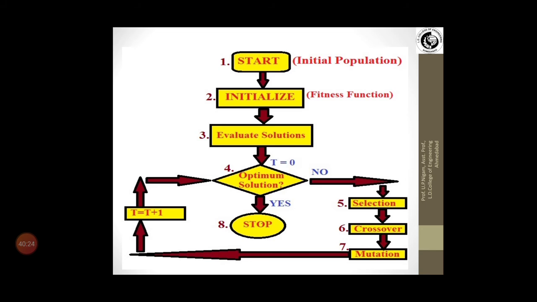So all these things are done by the genetic algorithm in the software. For example, in MATLAB the GA tool is there, in Excel the solver is there. Other software can also be used for the GA, and Python programming as well. So these are the different operators or different software which will do all the activities by themselves. We need not do anything.